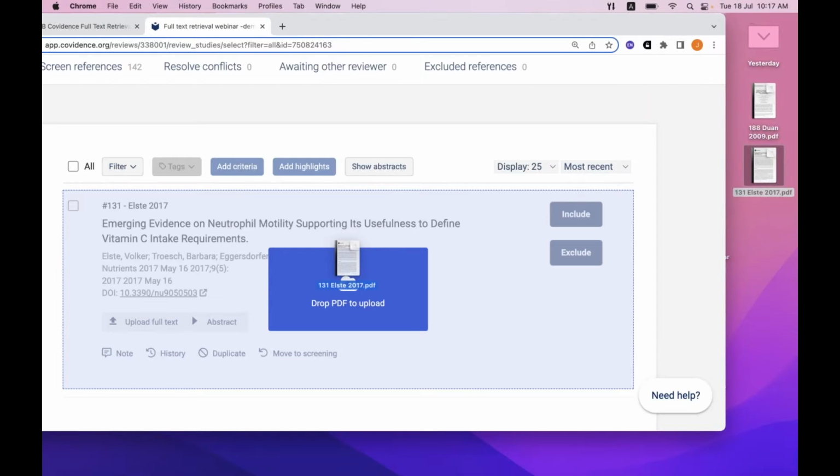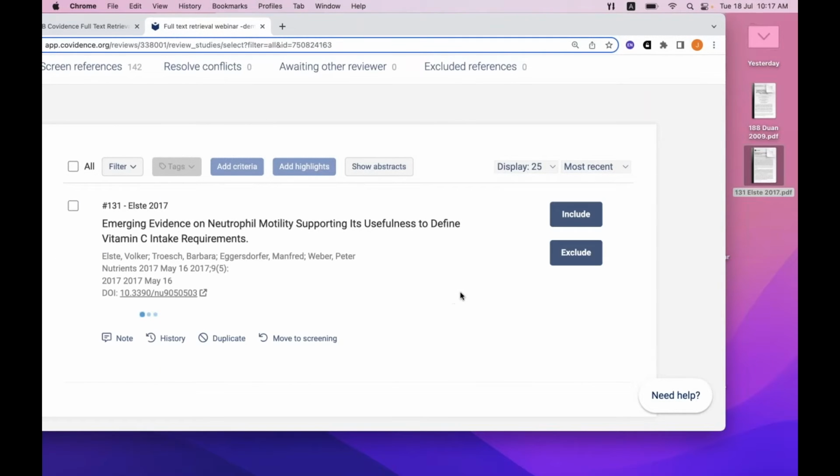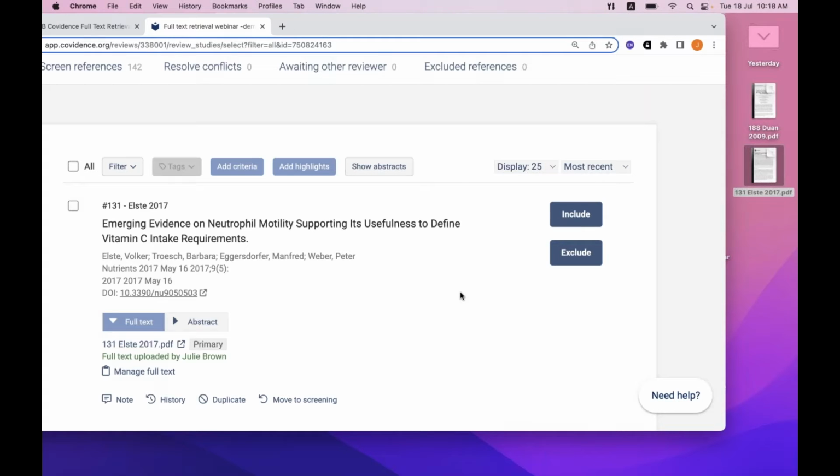So you can see that the screen immediately changes and is highlighted in blue, so you can see something's going on. I'm going to drop my PDF. And again, that PDF's uploaded for you. Exactly the same. We can manage the full text. We can delete it if it was the wrong one. And one click to open.